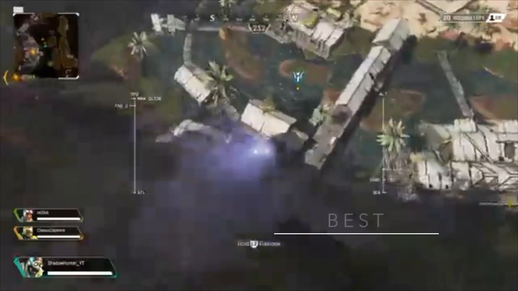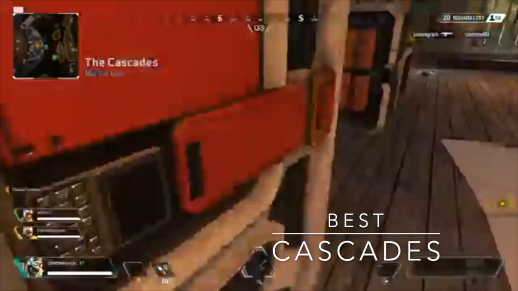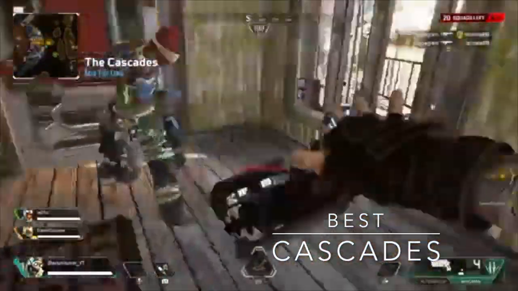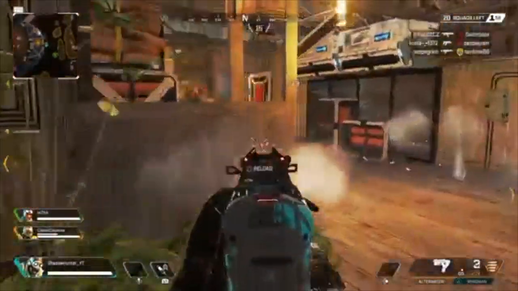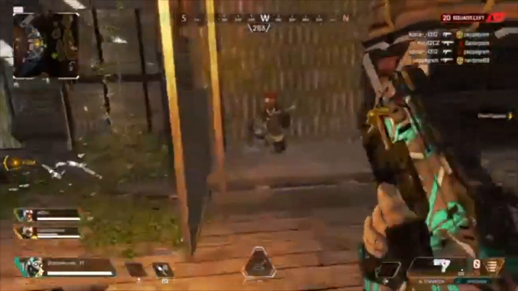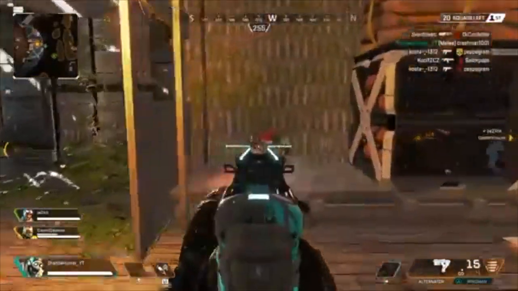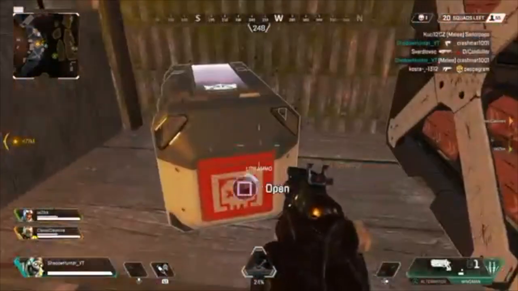Best, Cascades. I know it's not, but I like to call it, and it feels like the center of the map for me. This place has got them all. Loot, respawn beacons, houses, supply drops, everything you can ask for, and right on the floor. There aren't many high ground areas here, and if you want to settle your battles on the ground, then this is definitely the one. I don't find this place very hot in terms of people, but it is by no means a deserted area.